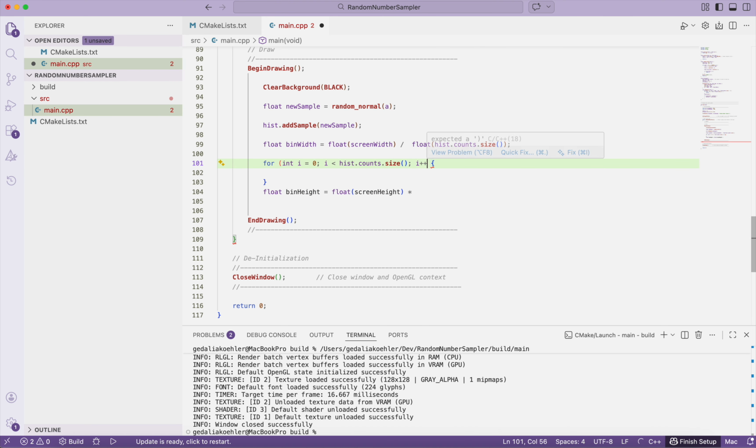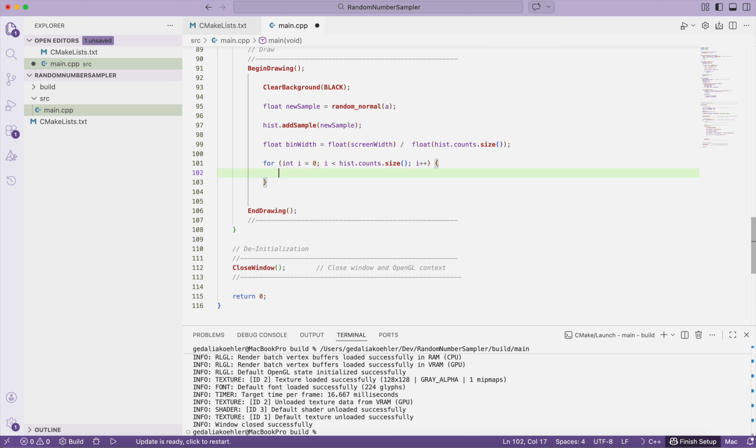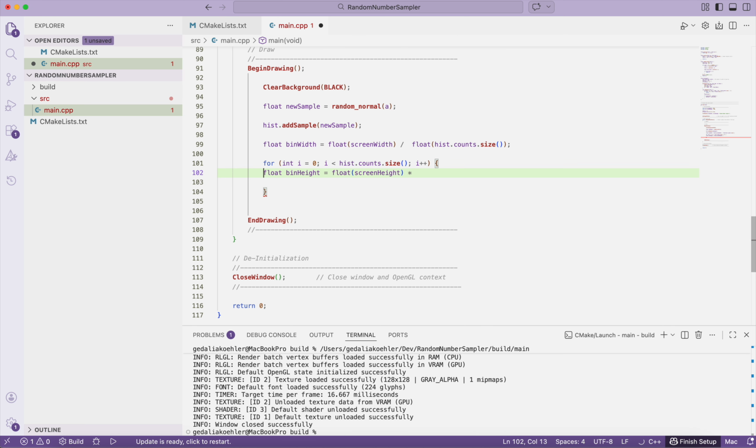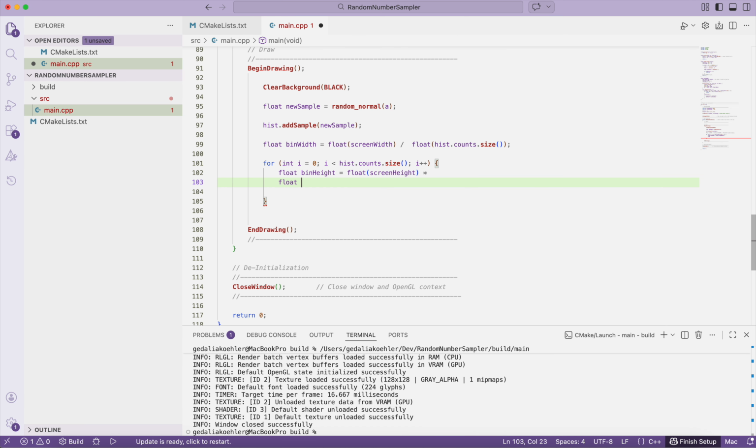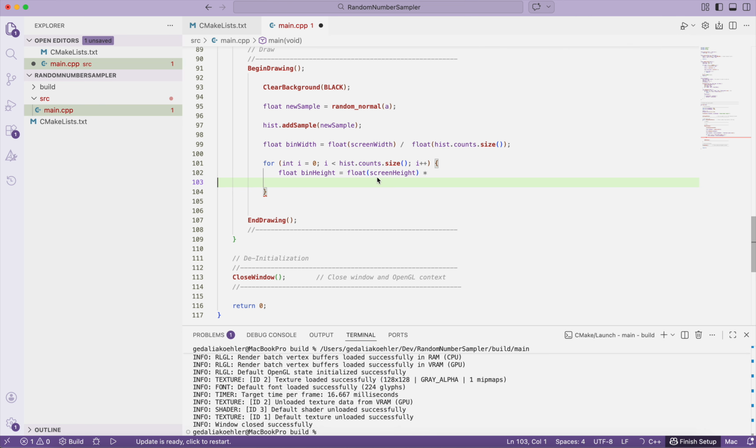And then the bin height is going to be that. And then, oh, whoops, we should finish writing that. Bin height is the screen height times histogram.max count. That's like our normalizing factor.